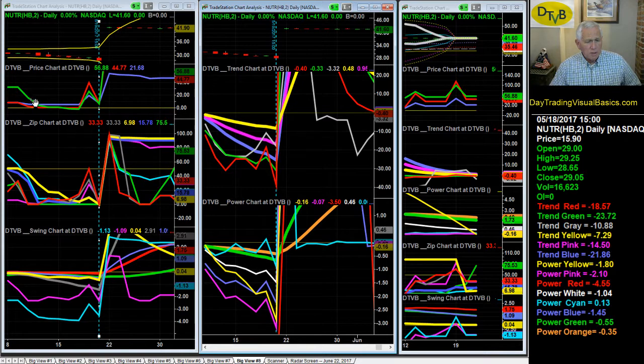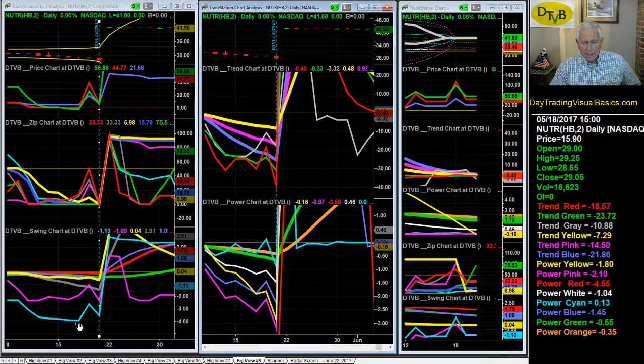It shows up in your price green going down under 0. It shows up in your zip green at 0. But the best place in my mind that it shows up is in your swing Zion, right down here. Because remember, swing Zion is a price barometer with swing pink and the 3 price lines, red, green, and blue. Those 5 lines are price barometers, and when the price goes up, the lines go up.